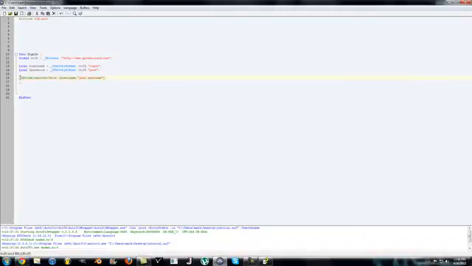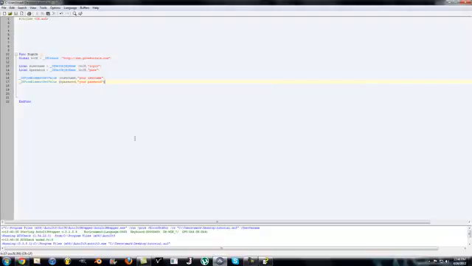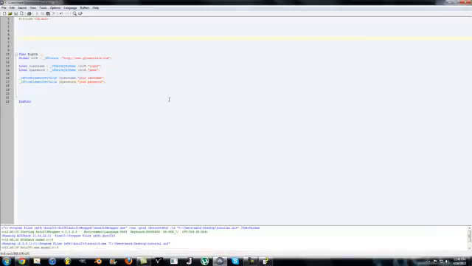And then the same thing for the password. Just copy that part, paste it here, and this time we're going to change this to password, and this will change to your password. Now if you run it, it's going to open up an Internet Explorer window, and actually I have to call the function before I do anything.